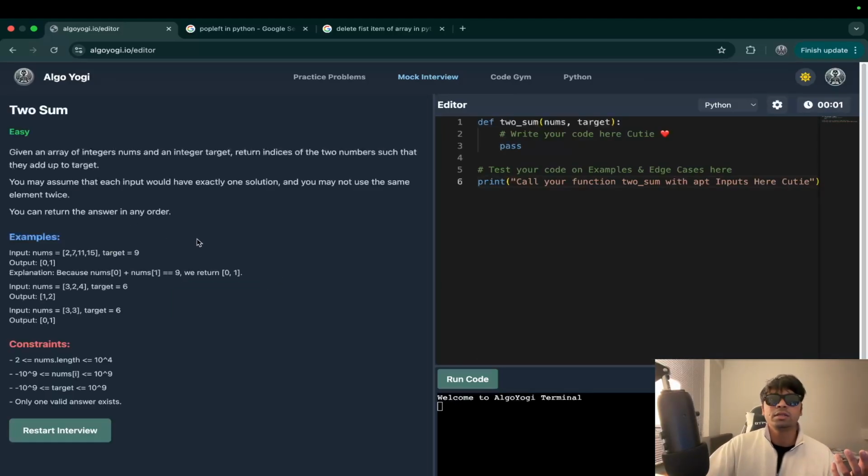Just start the interview, read the problem, and then write your own function, create your own examples and inputs, and then call that function. Timer is here. You can make use of that. These are the basic functionalities that an app should have where you're practicing these coding solutions.